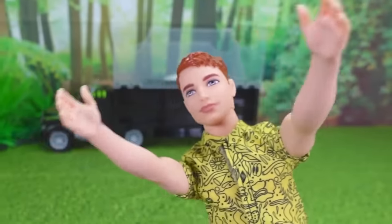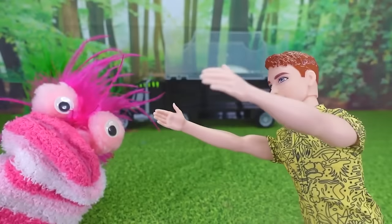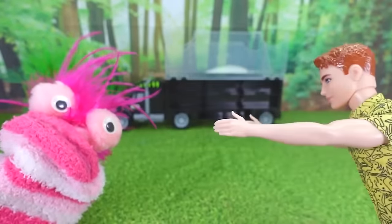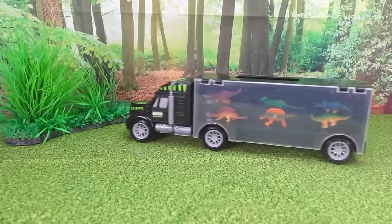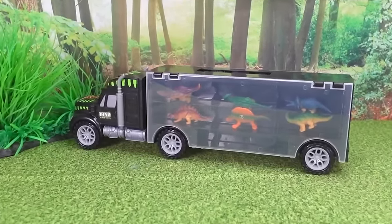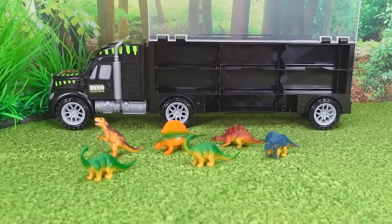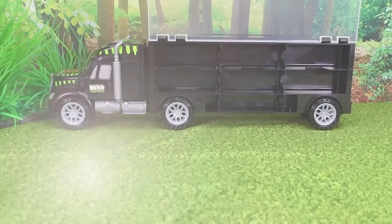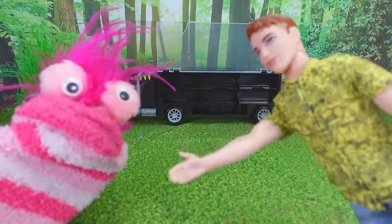Oh no! I can't believe this happened! What's wrong? What's wrong? Well, Phoebe, I was driving this dinosaur truck. Everything was going smoothly until I bumped into this shrub. Then the doors popped open and all the dinosaurs came out. So now they're all gone, I can't find them, and I don't know what to do!